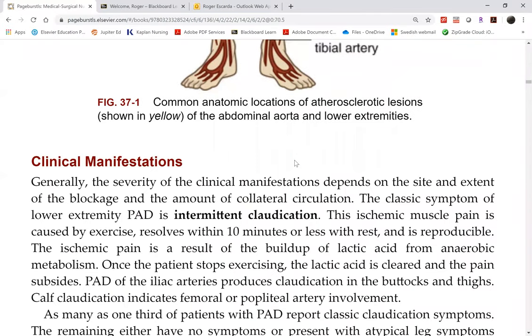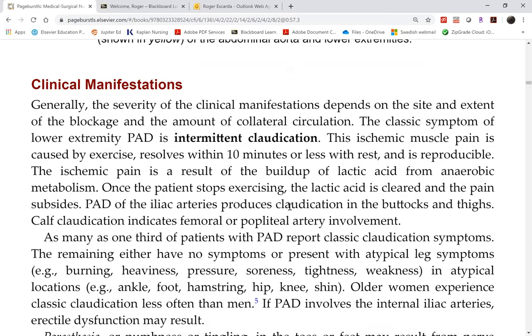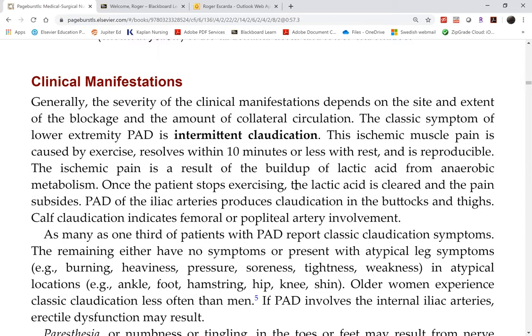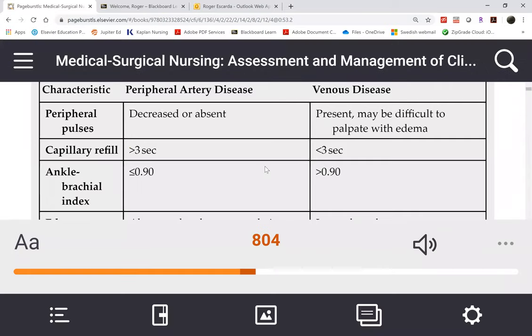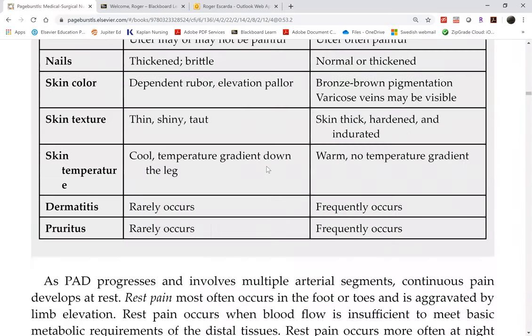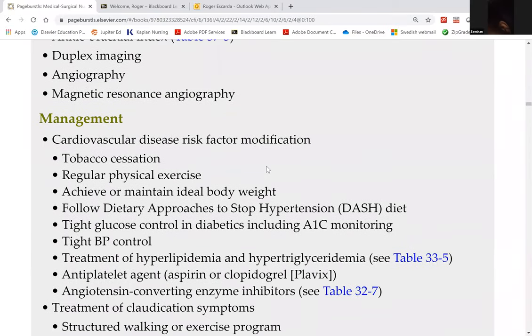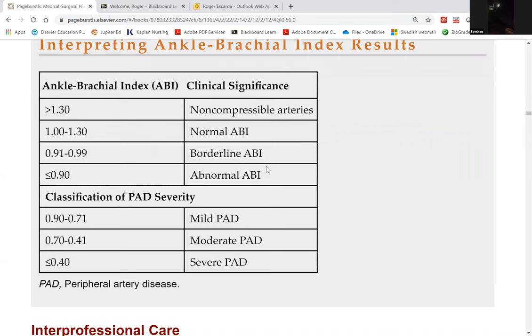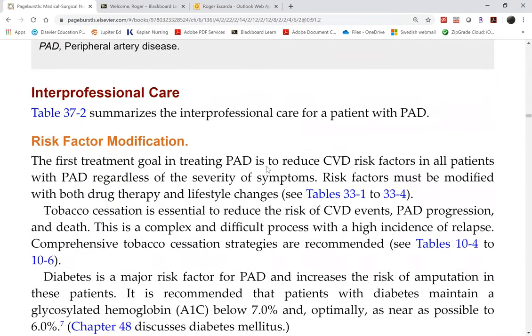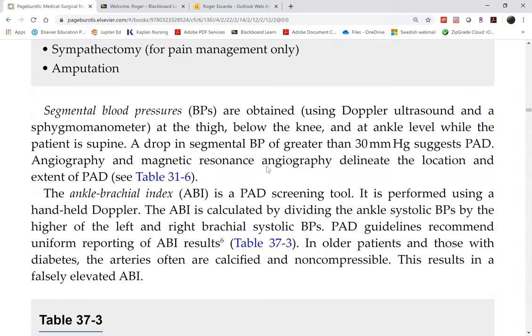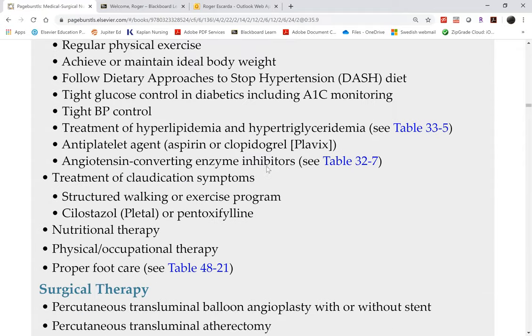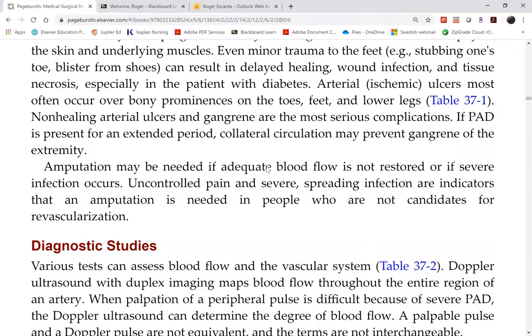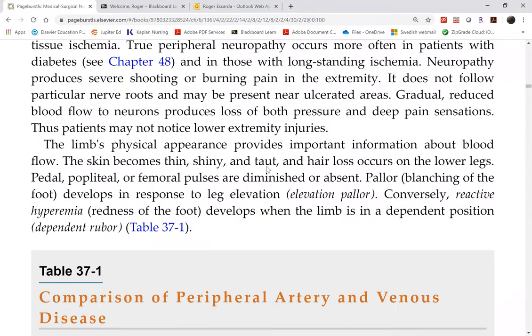All right, let's look at manifestations now. These will depend on the stages. So the symptoms vary according to how advanced the patient's PAD is. Wait, is there a level of advanced PAD to the point where you can't even get a graft on? Well, with PAD, you can always have vascular surgery. Okay, so I guess this edition doesn't have the stages. Okay, so I'll just give you a rundown.